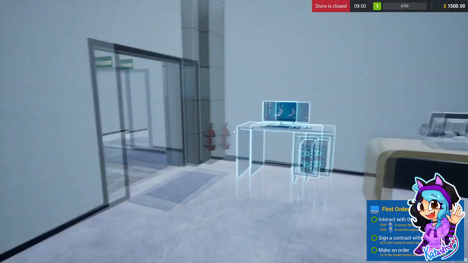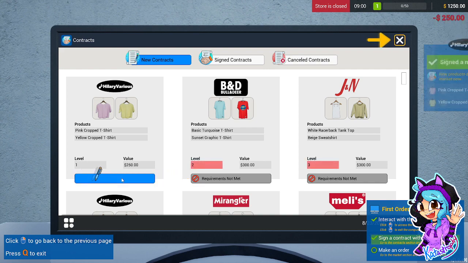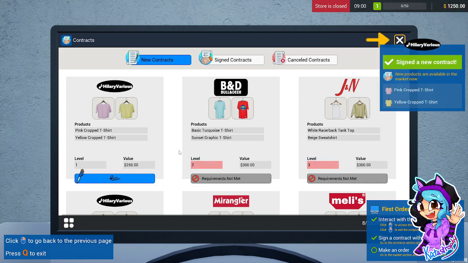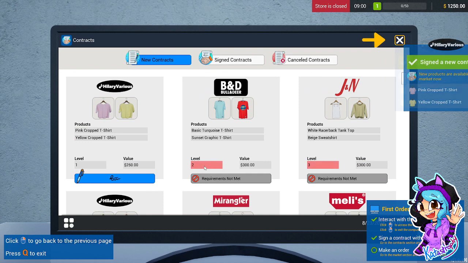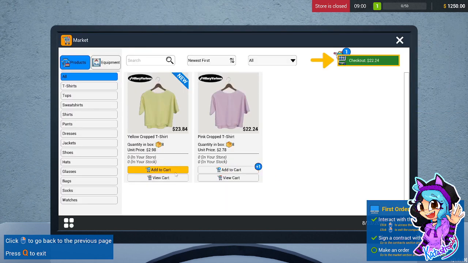Interact with the computer. Left click to access, right click to exit. Sign a contract with a brand and then make an order. I see, so to get to the other ones you have to reach certain levels. That's annoying. But you can cancel contracts too. Why would you want to cancel contracts?